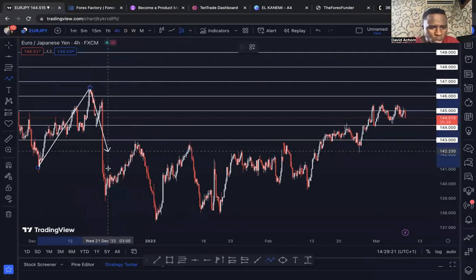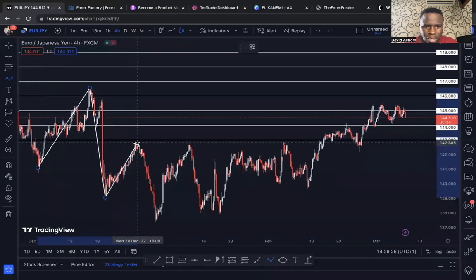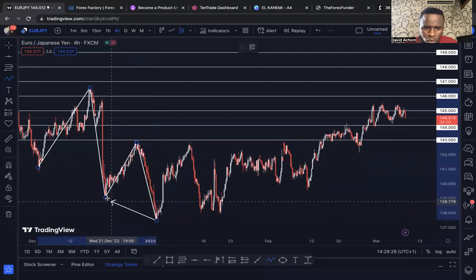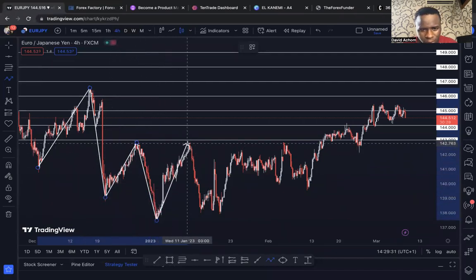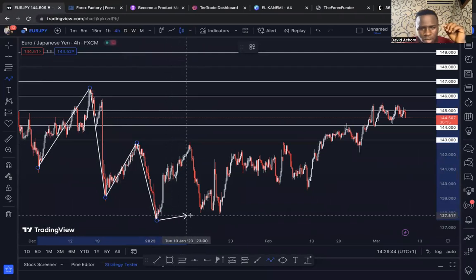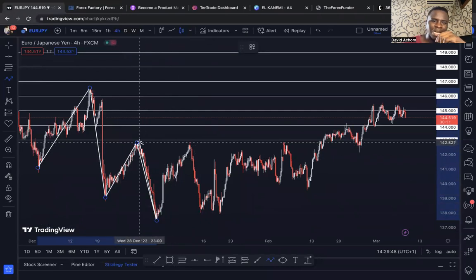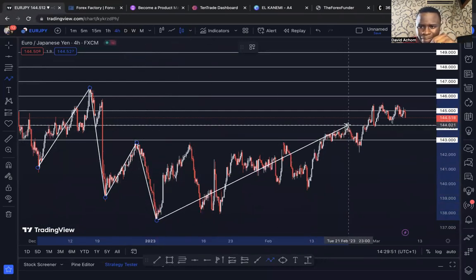So where is the next low? This is the next low because it took out this low. Now this is high. This is the next low. Now, this is the next high. No, this high did not take out this low, so we can't call this one the high. The high just before the next low was taken out, we can't find. So we are looking for the next high that took out this high, which is this high here.